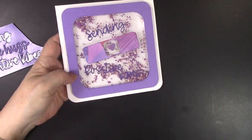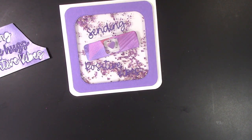I love how all these shaker cards turned out, and I hope you will give some of the ideas and products featured a try, and then send some of your handmade joy out into this world.